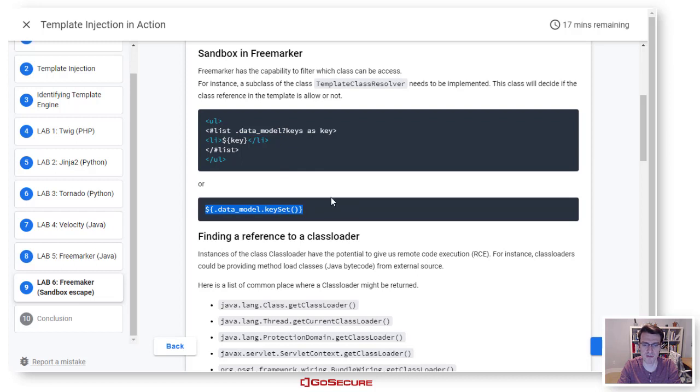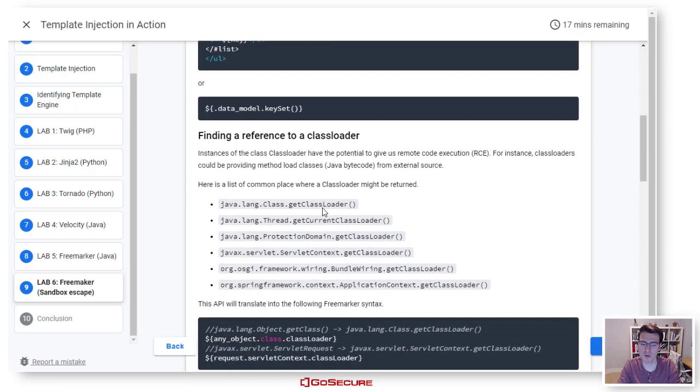This is an alternative for older versions. And once we have a reference to an object, we're going to try, based on the type, because for every variable we're going to be able to access which type those variables are. We're going to look for a chain to access a class loader.